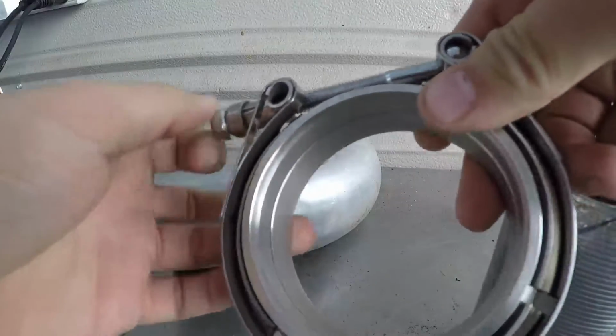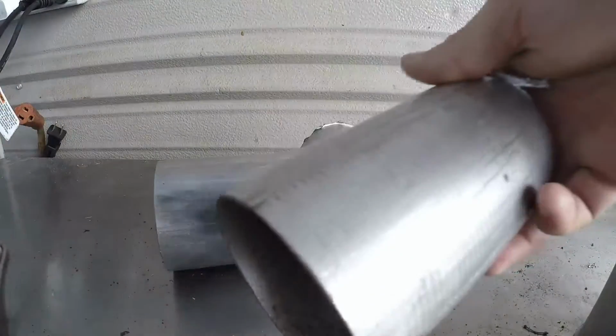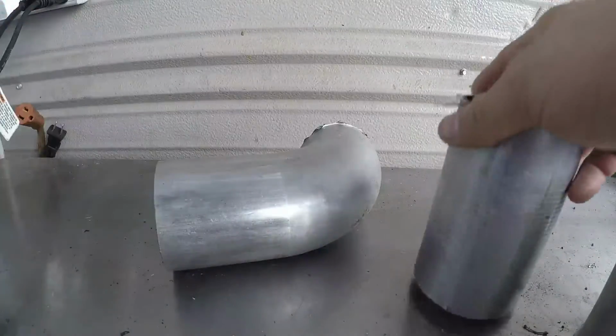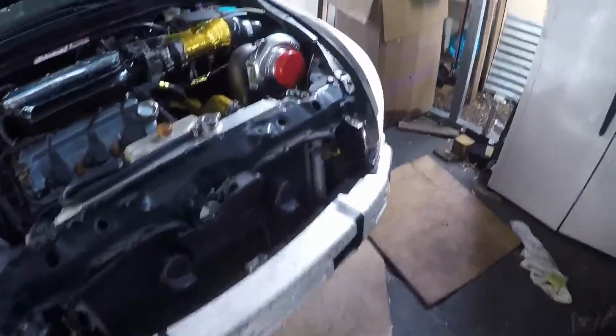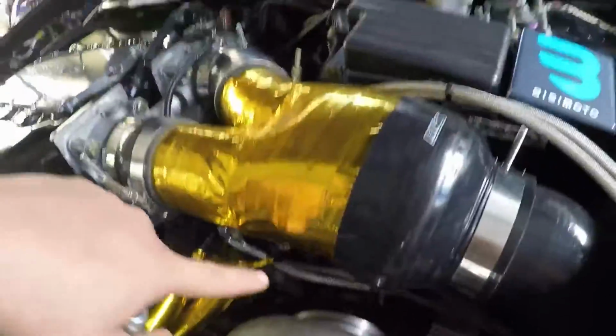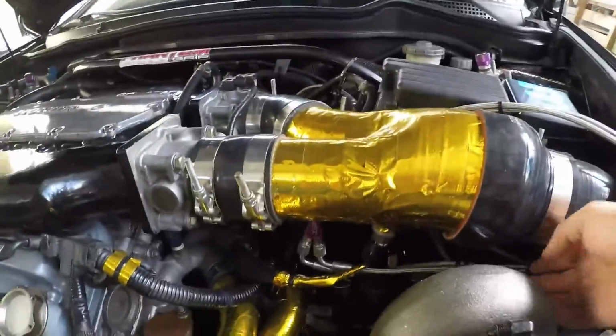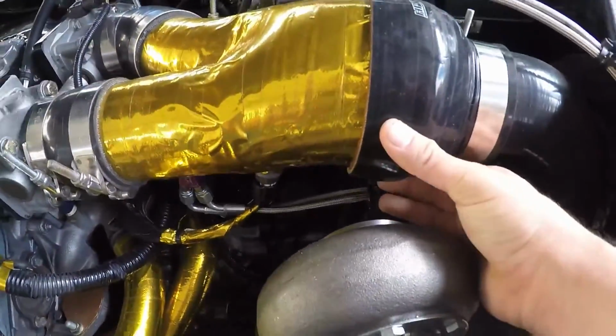The first thing I'm gonna do is weld on a V-band to a 3-inch pipe. This is a 3-inch pipe, 3-inch V-band, and the turbo exhaust housing is actually a 3-inch V-band. So that's gonna be the first thing to do. V-band it and then see where it ends up in there. It's gonna be a super tight fit, but it will fit underneath the intake.